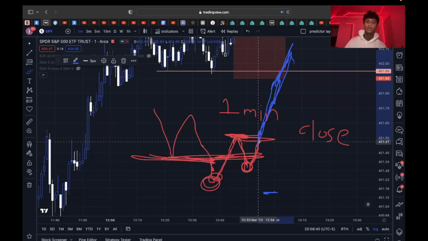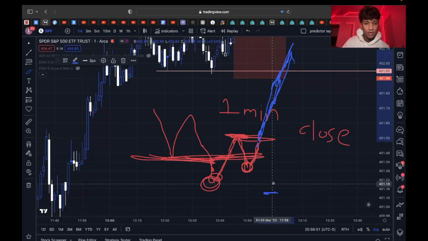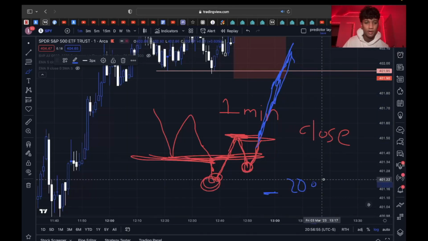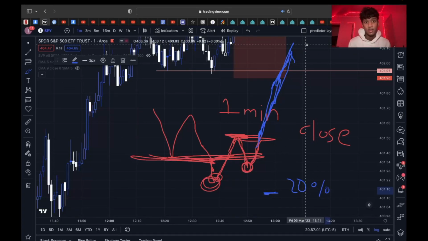You trim along the way. You look for liquidity zones, like other points of higher lows or higher highs, and you just start taking profit at those liquidity zones, right? And that's exactly how you make money. If you lost, the most you lose here is like 20%, depending on where the break of structure is. And then the most you make is like what? You could be making like 200% off that, but realistically, you'll be making like 60% to 100%.